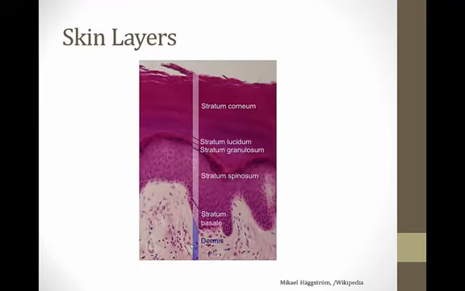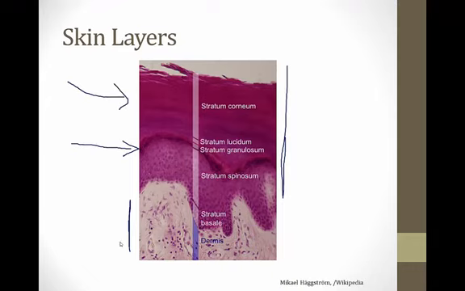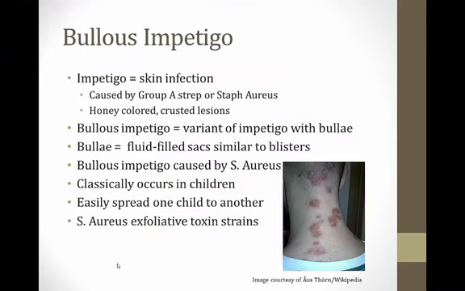And here's a picture to remind you of the layers of the skin. So all these layers up here are the epidermis, and the dermis is down here at the bottom. So the stratum granulosum is right here in the middle, and this is the layer that's going to be affected by the Staph aureus toxin. And therefore the epidermis layer up here can slough off, but the dermis can regenerate and the skin can come back without any scarring.